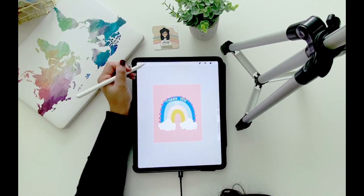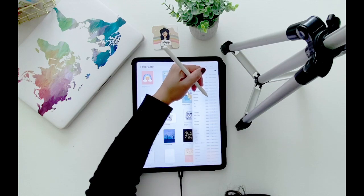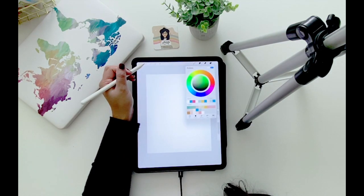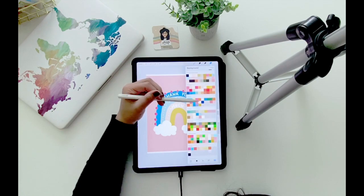The rainbow card is now complete. I am now going to copy the canvas and I am going to transfer it to another canvas. And the size is 4.25 by 5.5. And that will fit my greeting card template.